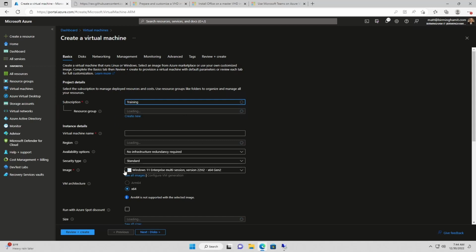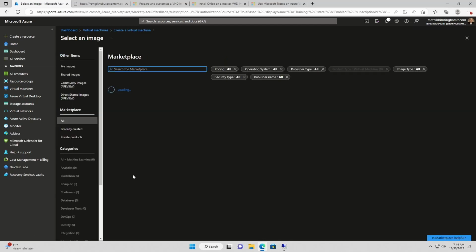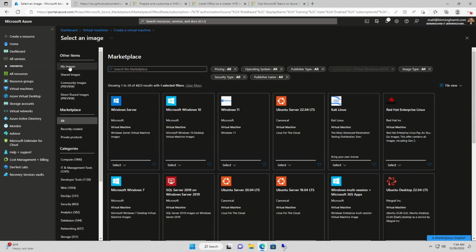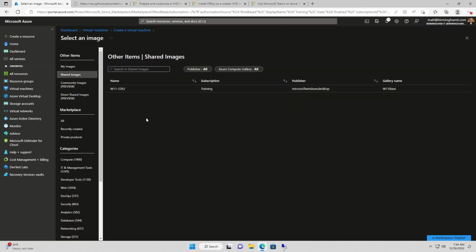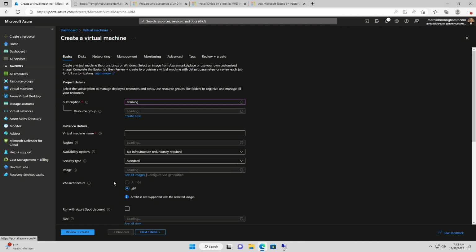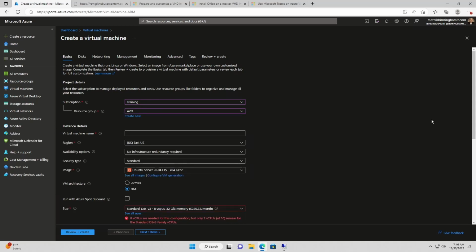Well, since that doesn't want to load, either way, we'll show you this part. So what you'll do then to get your image, you'll go to My Images, and we'll refresh. There it is. So you get shared images, and then it's got your image type right there. And for whatever reason, my page isn't loading. Give me just a sec here. See if we can refresh. All right, now we're back. Okay. Now we'll go back and do this again.